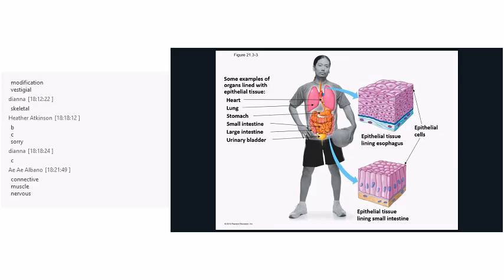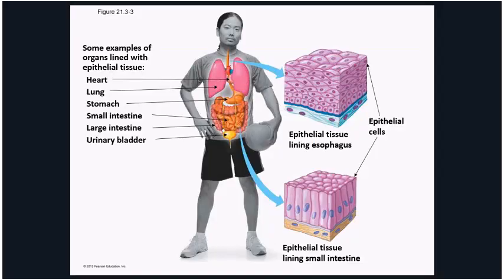So epithelial tissue is the guy that's going to be covering a lot of surfaces of your body and lining organs. So it's quite plentiful in your body. Also, it tends to be made up of some rapidly replenishing cells. So if you think about the cells lining your stomach, those are getting a lot of wear and tear. They're going to need to replenish quickly.